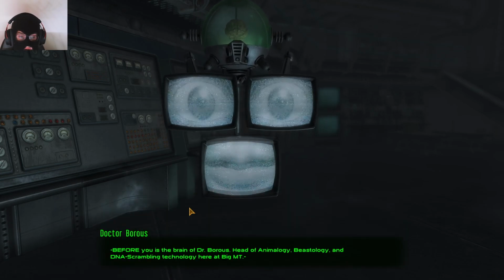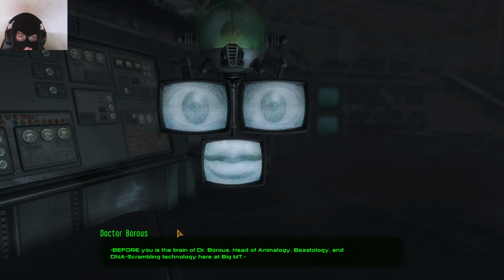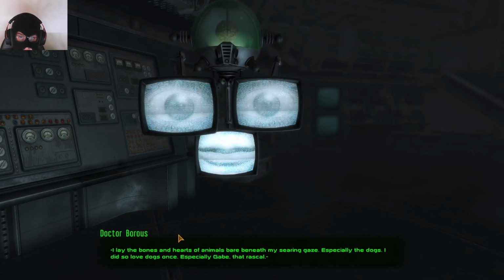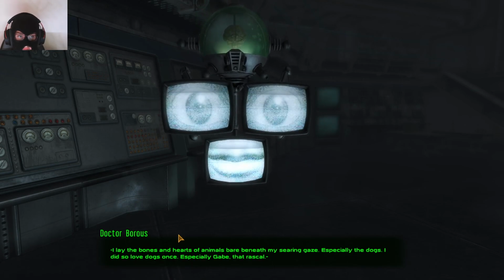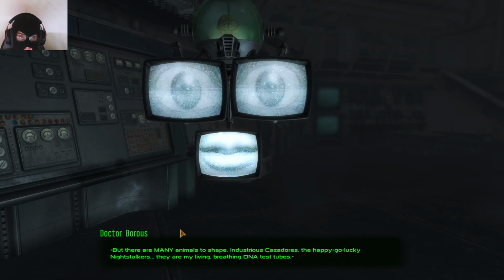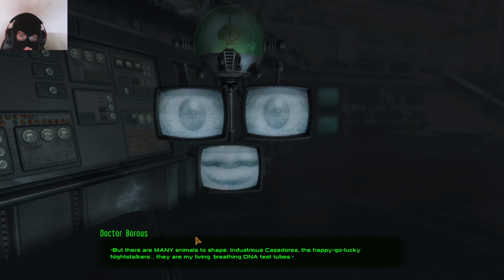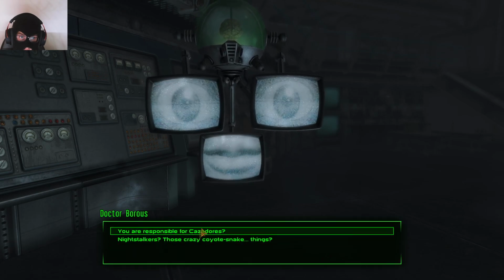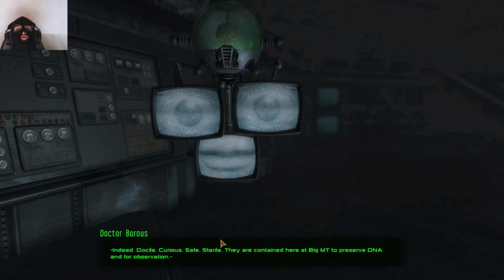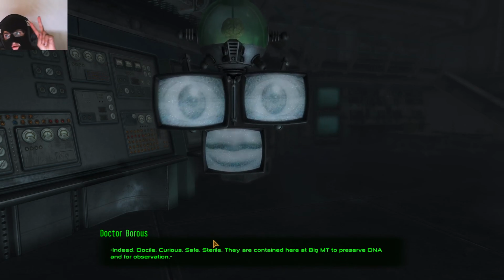Okay, who are you and what do you do here? Before you is the brain of Dr. Boros, head of animology, beastology, and DNA scrambling technology here at Big Mountain. I lay the bones and hearts of animals bare beneath my searing gaze, especially the dogs. I did so love dogs once. Especially Gabe, that rascal. But there are many animals to shape. Industrious cazadors, the happy-go-lucky night stalkers. They are my living, breathing DNA test tubes. So you are responsible for cazadores. Indeed. Docile, curious. They are contained here at Big Mountain to preserve DNA and for observation.